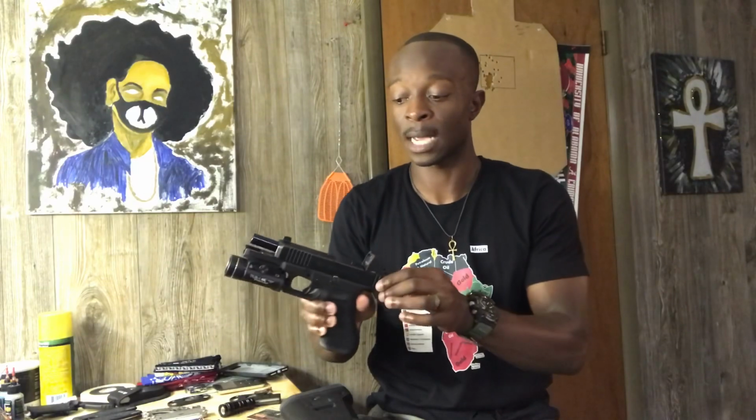As you guys know, I love .40 cal, but I just love the setup with it. If they were to make .40 cal in this setup, I would get it, and I probably would carry it over that. But that's neither here nor there. Both of them are great calibers.